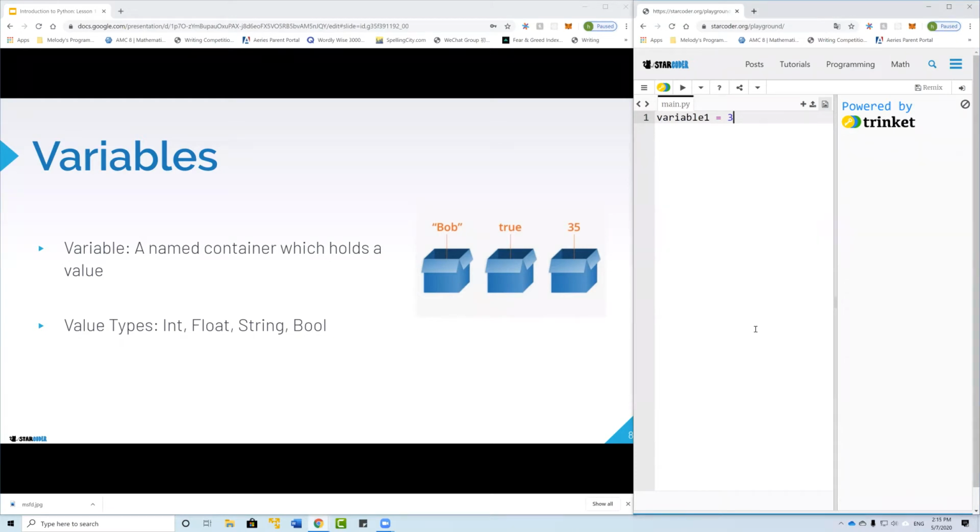So Tianyang Dong, sorry, my Chinese is really bad, asks, how can you reset a variable? And the thing is, you can't really, but you can assign it new values to overwrite it. Like if I assign variable 1 the value of 3 right now, I can go back and reassign it 2. What do you think this would print? Let's say I'm going to print variable, what value do you think it would print out?